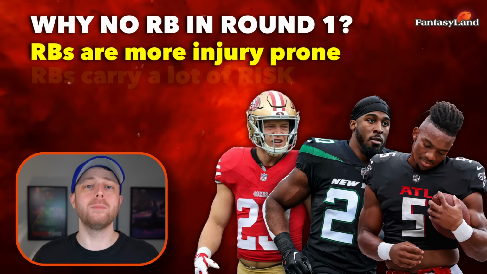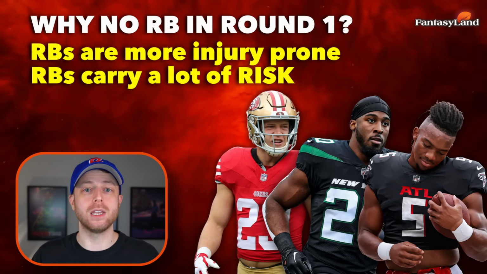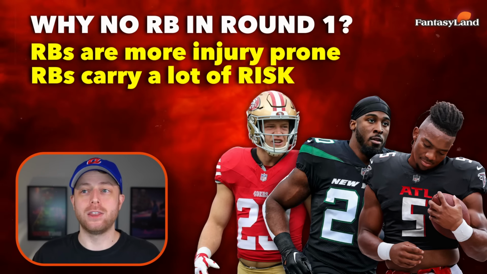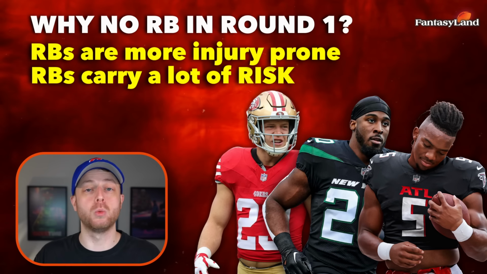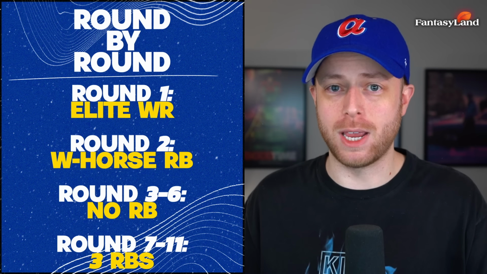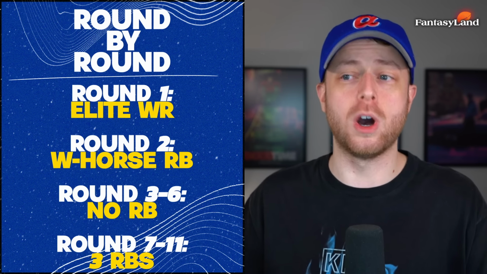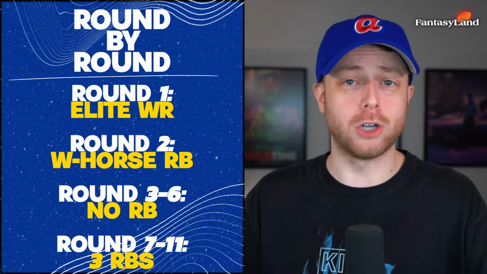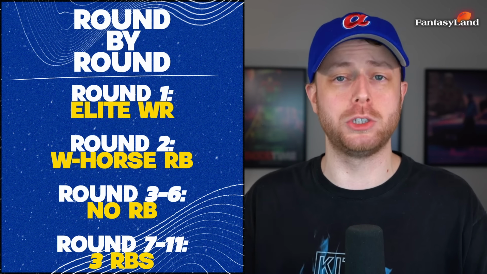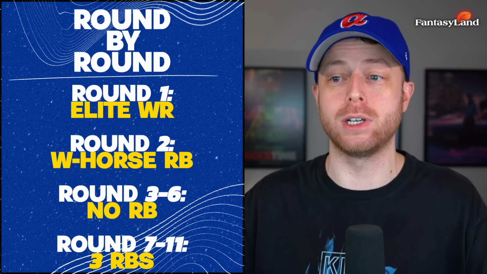Second thing is running backs carry a lot of risk. Risk is your worst enemy in round one. You do not want to gain any risk in the first round of your fantasy football draft. That is the one pick you really, really, really need to get right. By the way, if you're in a 12-man league, your first round pick, you should already be selecting one of the 12 best players in fantasy football. You can start to consider riskier picks, round 6, 7 onwards, maybe some rookies once you have your foundation set, but you need to try your absolute best to avoid risk in round one.